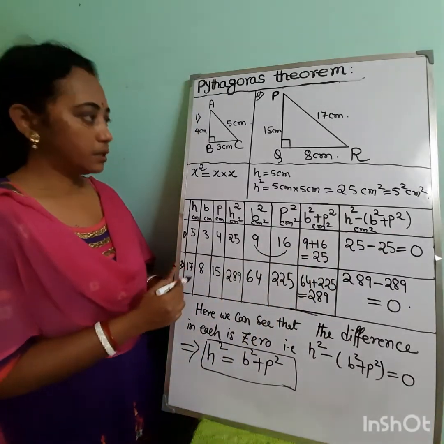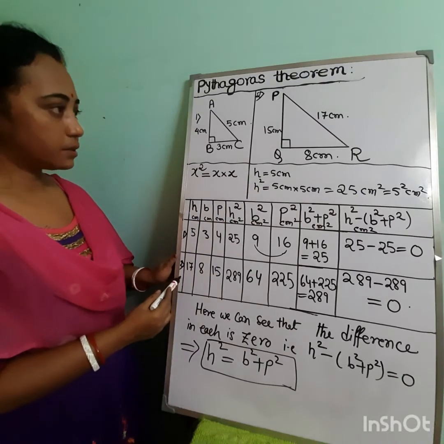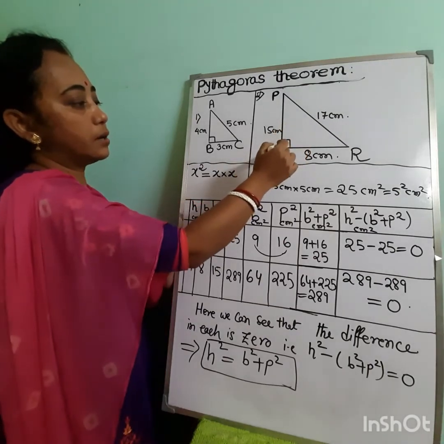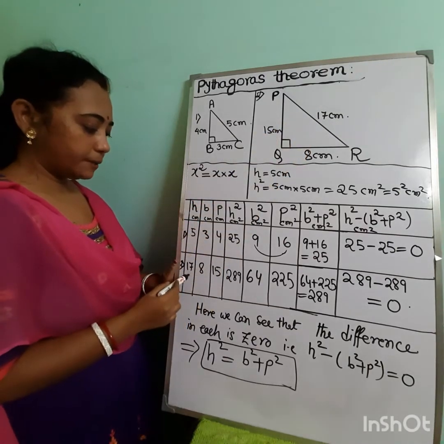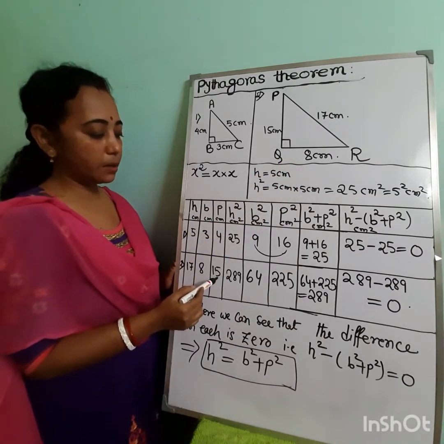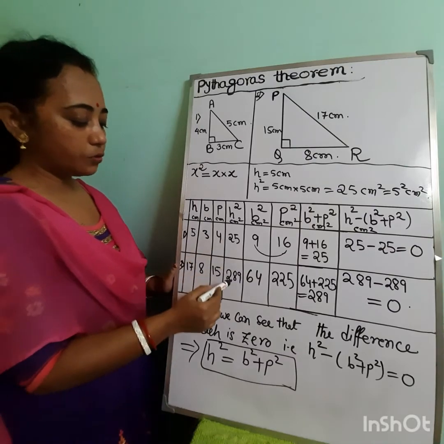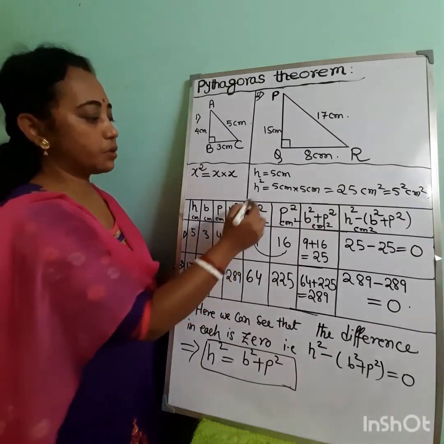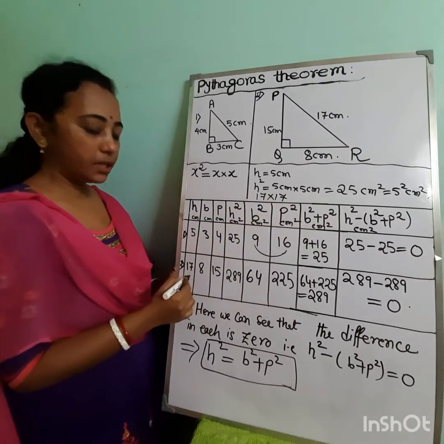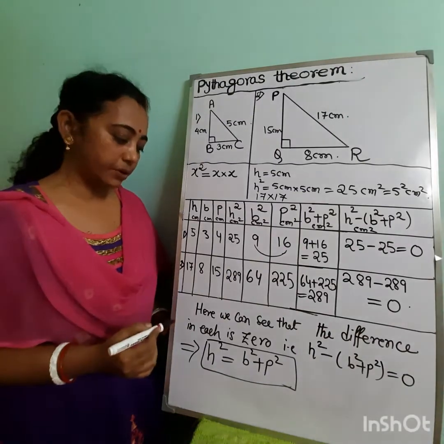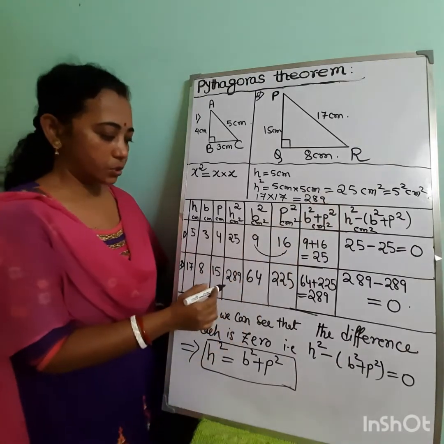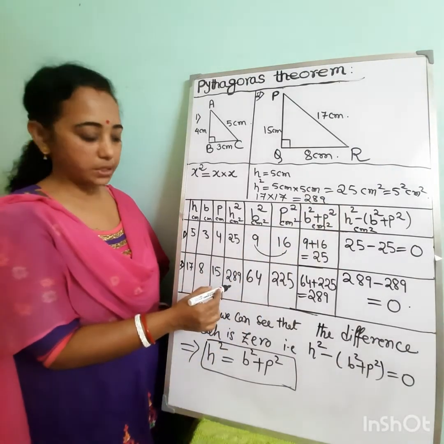Now, come to the next triangle. In the next triangle, the hypotenuse is here 17, because this is the side opposite to the right angle Q. So, it is 17. Base is here 8 centimeter. Then perpendicular is here 15 centimeter. Now, again, what is the value of hypotenuse square? That means in this case, we have to find 17 into 17, h square. So, h is 17, then h square will be 17 multiplied by 17, which after calculation is coming here 289. So, hypotenuse square is here 289 centimeter square.